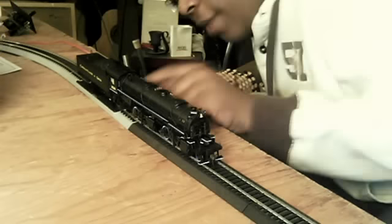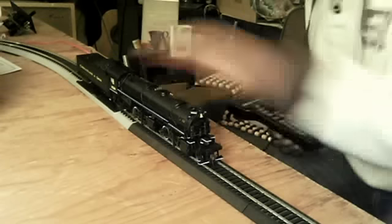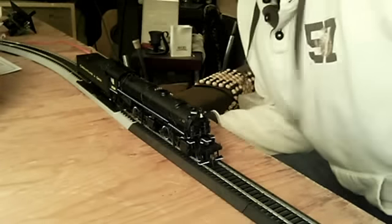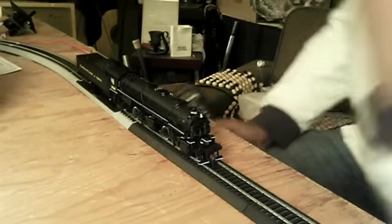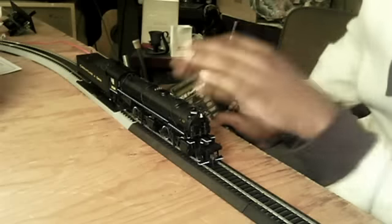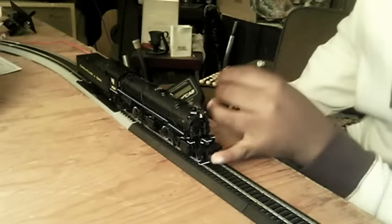It's got two cab figures on the inside. It's got painted windows, painted yellow around the edges. The firebox does not light up, unlike a couple of Bachmann models with lit up fireboxes. I currently don't have any HO models with fireboxes that light up. Not that big of a deal. Bachmann models generally don't smoke. This one is no exception. This one does not have any smoke.